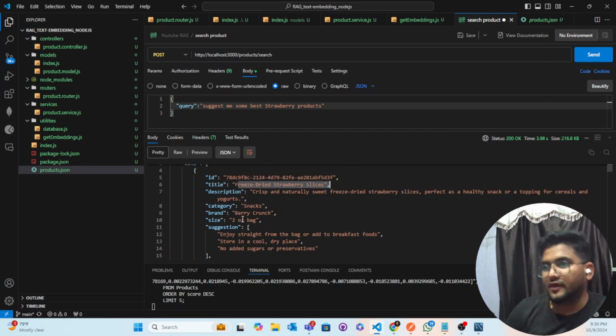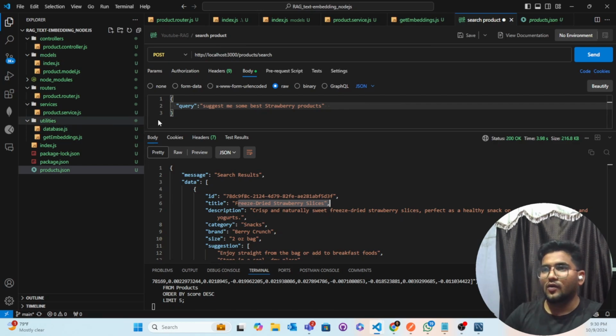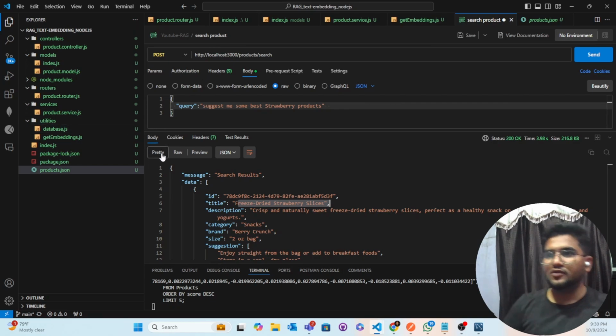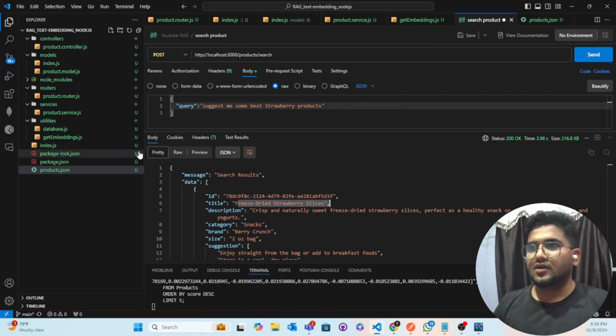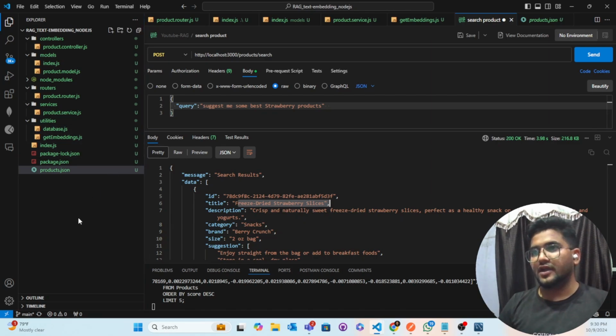So in this way you can implement it, guys. According to your requirement you can change the logic and manipulate it. However, I will give this code on GitHub. You can follow along, or you can clone the code from GitHub, and according to your requirement you can change it there.